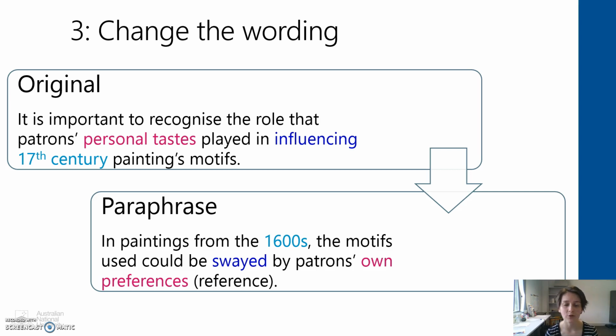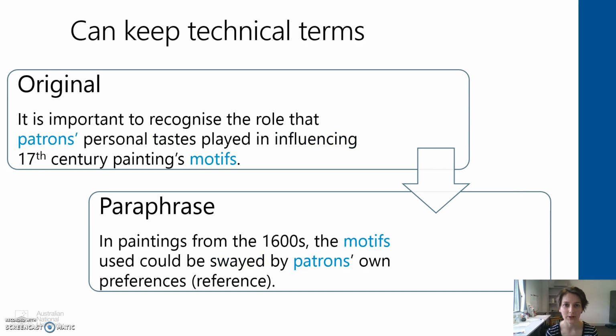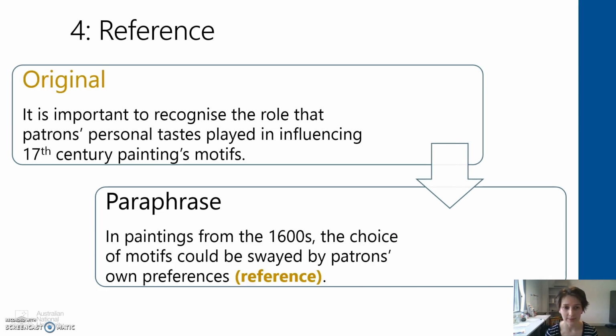You need to be careful though when choosing synonyms, because many words have different connotations. A good trick is think about which words have you seen used in your own reading for the courses. Notice which words academics use and which words are going to be reputable in your work. You can also make sure that you keep the technical terms. If changing the word changes the meaning, it's a good idea not to change the word. Think about your technical terms very carefully and use them accurately.